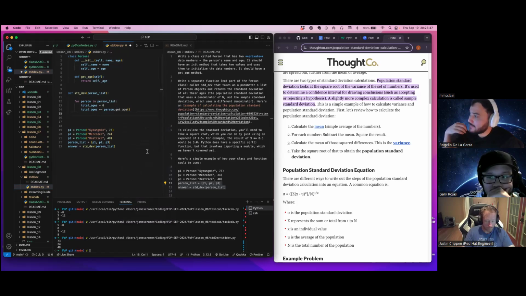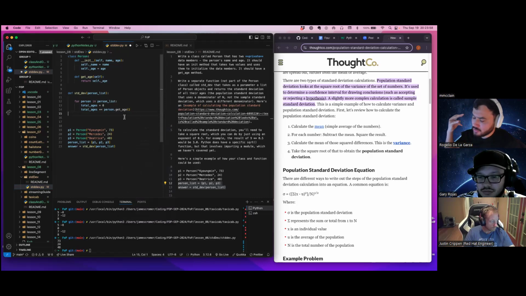I mean, you gotta think about it this way, right? It doesn't know what dot get age is. Like, it doesn't know that's a pre-built function or a method that you created. As of right now, all it knows is that there's items in a list that you're supposed to be passing, and these items are supposed to be having a method. Well, it won't really know until you actually add a list of objects in there.